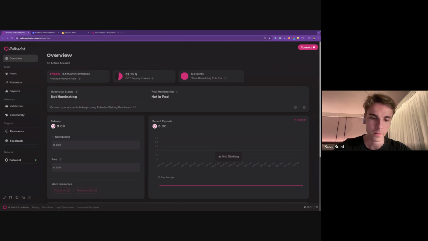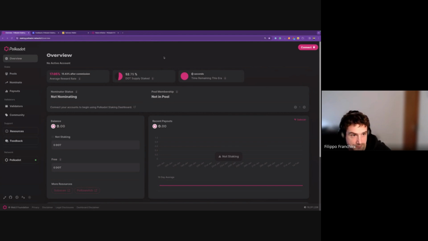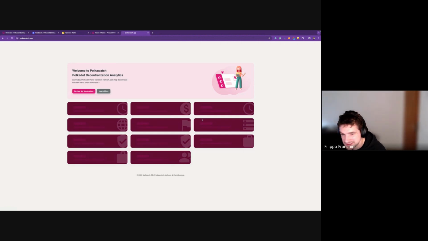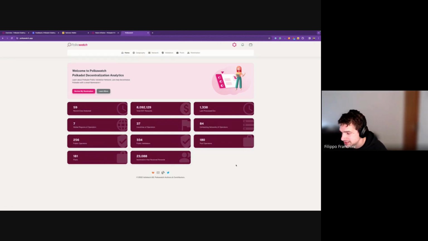Yeah, definitely. I also see integration with Polkawatch to monitor how decentralized you are. Not a lot of users actually care much about it, but of course the security of the system in proof of stake is basically driven by the amount of tokens locked into the system.